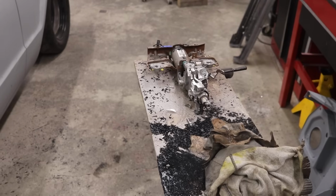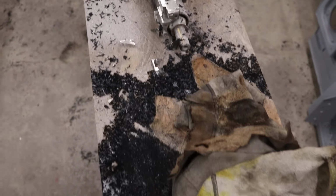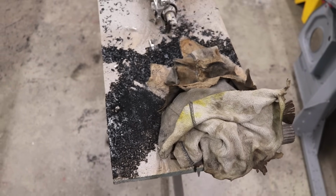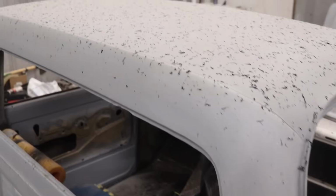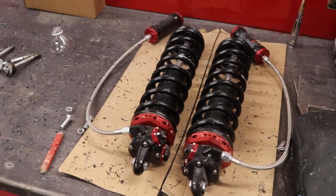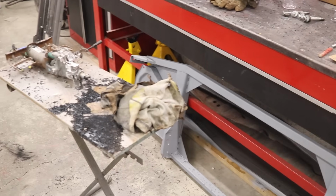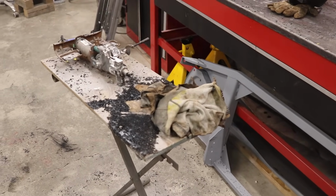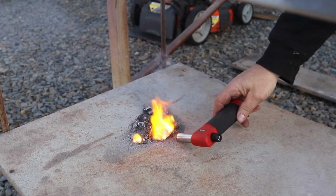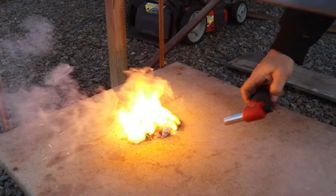Just touching up a few things on the column with the grinder, and I got reminded that aluminum dust is highly flammable. I was just fixing up a few spots on the column until a spark just ignited all the aluminum dust, and now I have some soot or whatever this is everywhere. It's a big mess, but luckily my clothing didn't ignite, even though I had quite a bit of aluminum particles over me. So anyway, now I've got quite a bit of cleaning to do. And just for a quick demonstration, I swept up all the particles and lit it on fire, and this is what happened.